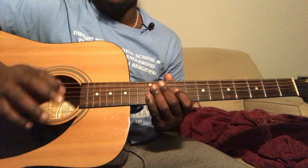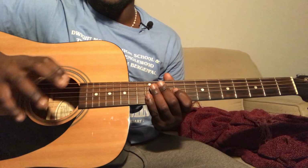So for this song, you're gonna need a couple of different chords. The first chord you're gonna need is a C sharp. To play that, it's gonna be 5th string, 4th fret, 4th string, 6th fret, 3rd string, 6th fret, 2nd string, 6th fret, and 1st string, 4th fret.